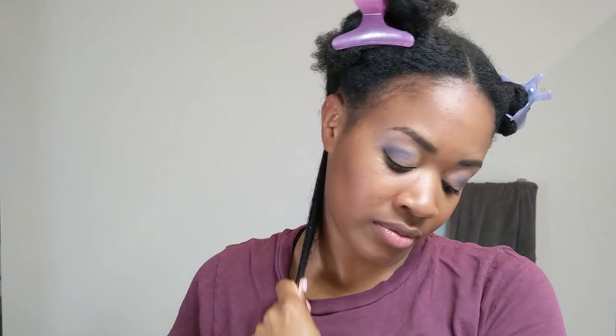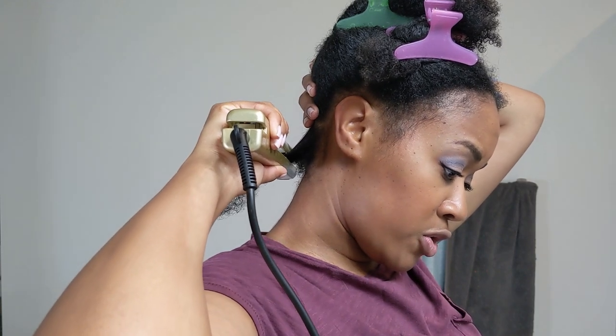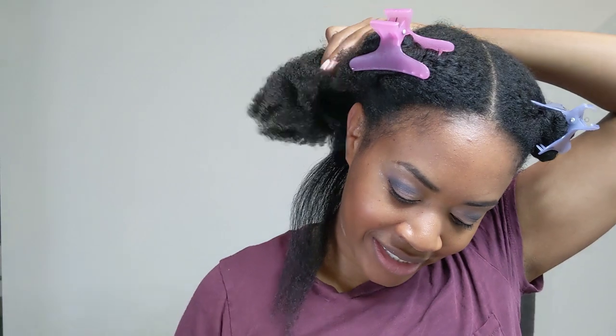I want to straighten my hair but I don't need it to be bone straight. Let me show you guys how much hair I've lost so far — not that much. So a tiny little section, and slowly pull it down. My hair is a little bit more wet than I intended — that's why it's sizzling. I try to stick to just two passes because going through more than twice can heat damage it. Enough to get it pretty straight. Almost right at armpit length — it's growing! I only took one and a half inches off.